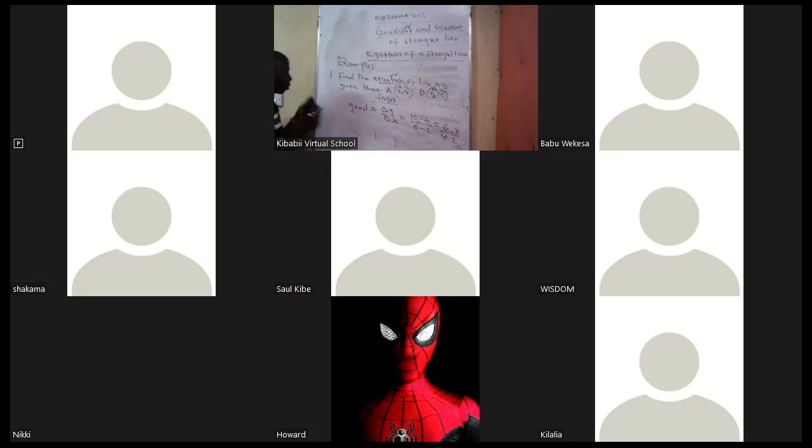So suppose now we are going to use the gradient which is 3 over 2. And then you're going to use one of the points between these 2 points here. Just use one. Let us use (2, 4). And then the second point, you create your own imaginary point. Now let the second point be (x, y). So we are going to use our gradient that we have, one of the points which is known, and the second point, an imaginary point.